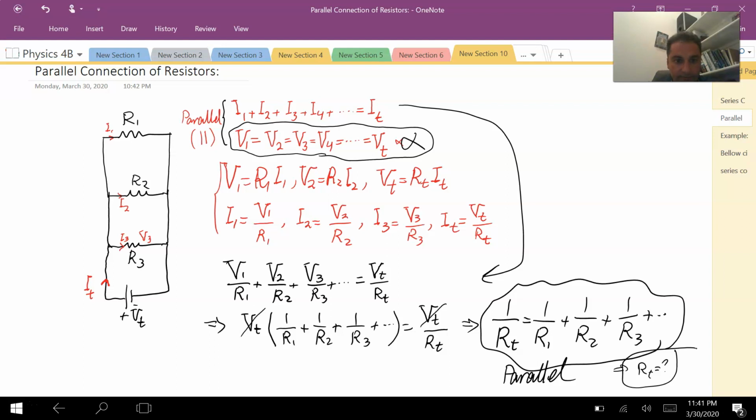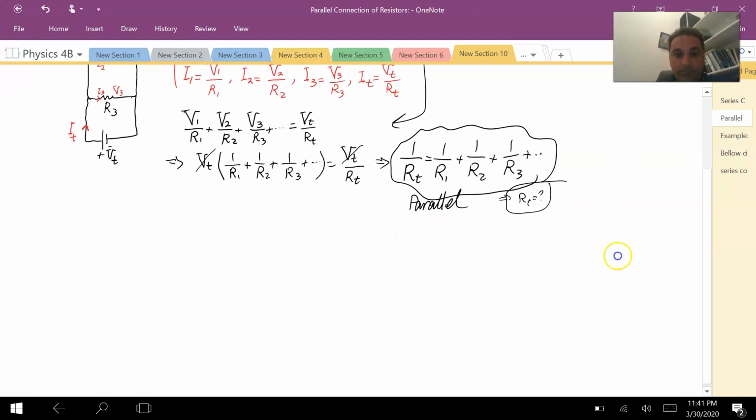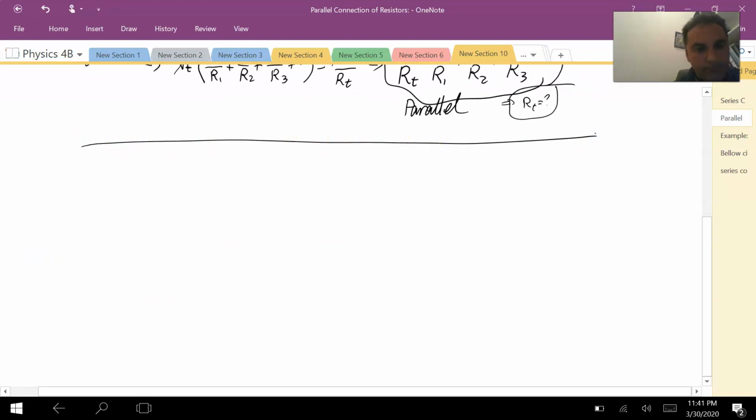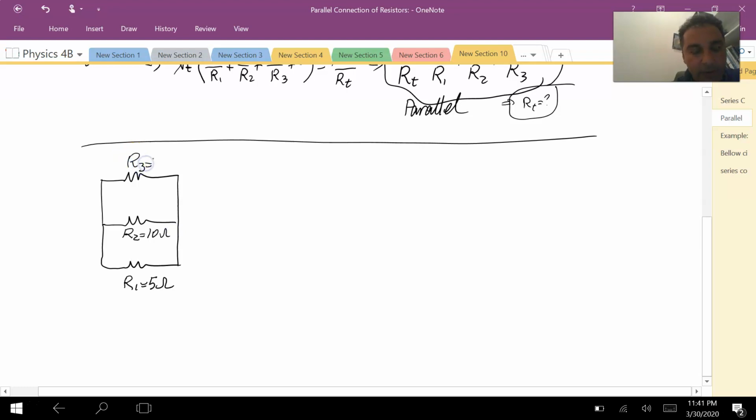Let's do one simple example first. Let's say we have 3 resistors. I give this one 5 ohm, this one 10 ohm, and this one 15 ohm. Okay, and then I connect the total system to a voltage of 60 volt, for example.